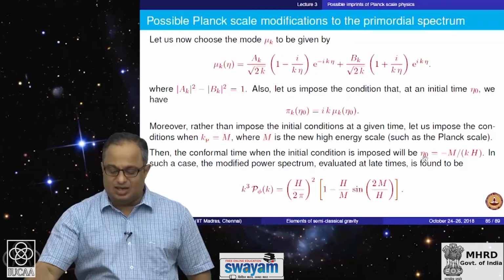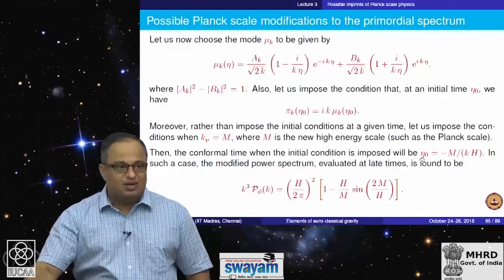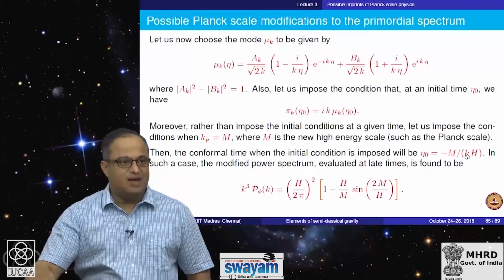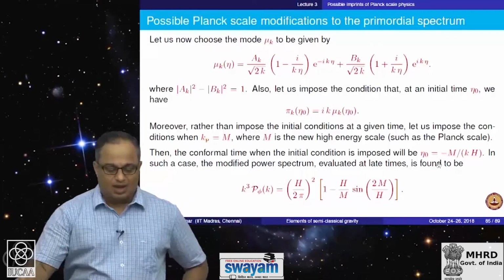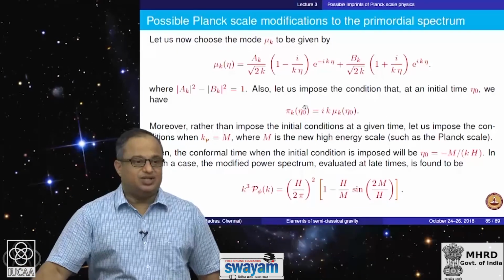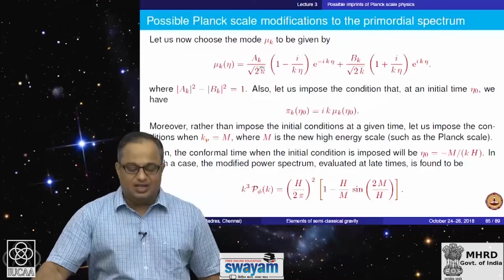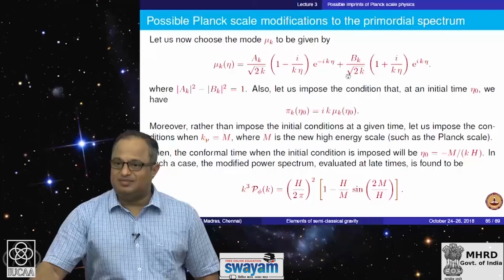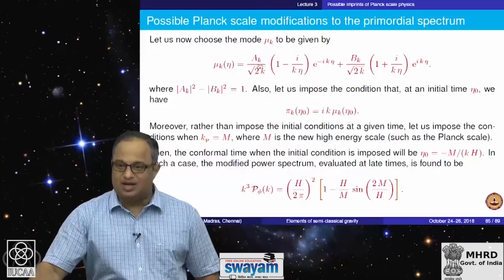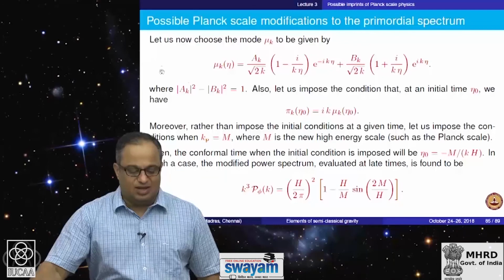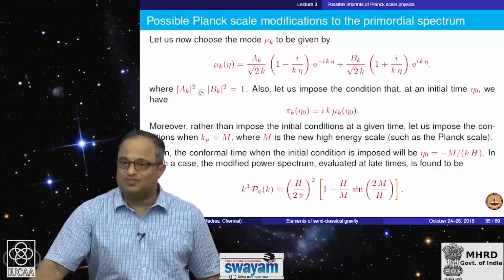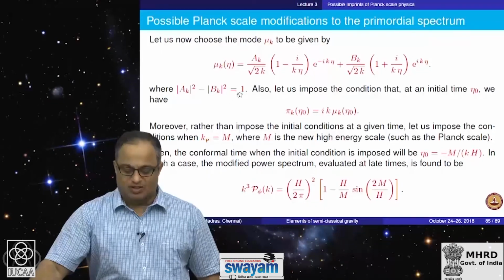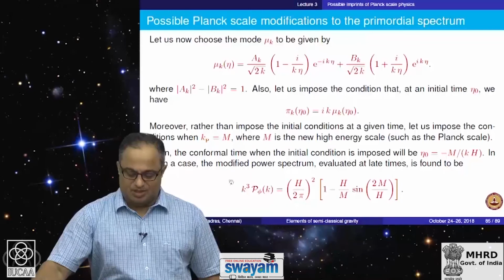And I impose that initial condition when this is satisfied. Notice this k eta just corresponds to the time eta naught when this scale k emerges out of M inverse. I impose this initial condition on these modes, and that determines A and B completely. Actually, it gives me a relation between A and B, and this relation fixes it completely, modulo phase factors which I do not care about. And you can ask what is the corresponding power spectrum, and that happens to be this.